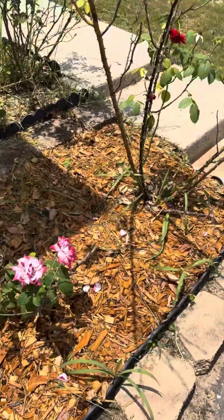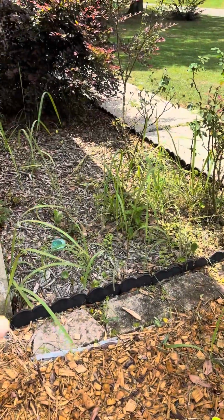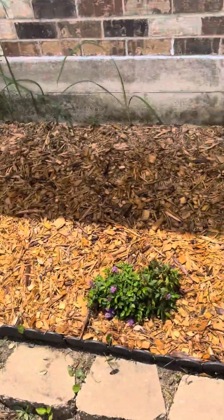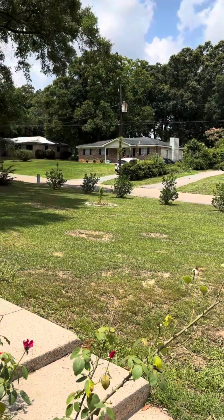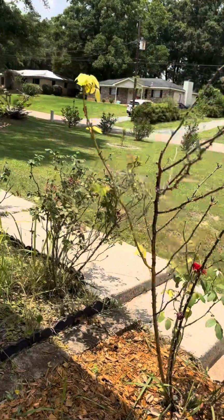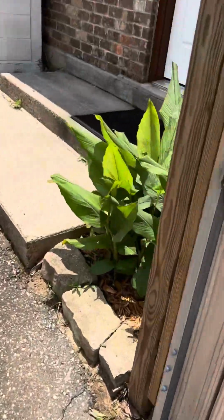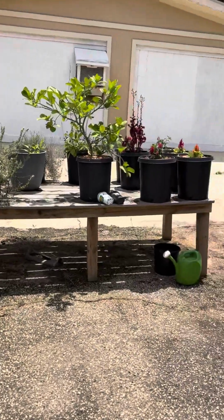And then my roses do good. And then this bed is gonna have to get refurbished next. I'm not sure if I'm gonna do a video on that or not, since I just did one on this, but we'll see. And then that all the way out there is a grapefruit tree that's three and a half years old, and I'm gonna refurbish that bed as well. So that's just a quick garden update for now.